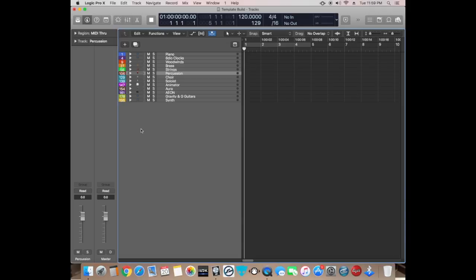But let's get started. The first thing I want to show you is that this is a 200 track template. This template should help you make any movie, or it should help you make as much music as possible, because you have all the essential things going on in here. So let's talk about this template a little bit. Right on top, right over here, we have the piano.